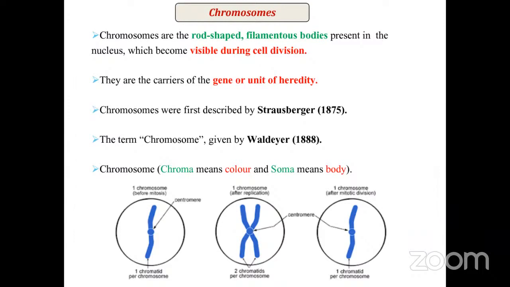When we say they are genetically identical, it means the genetic content of the parent cell has to be equally distributed to the two daughter cells. Then only do we call the daughter cells genetically identical. During growth and development, or whenever there is a wound or injury to the cells, it immediately gets repaired by the mechanism of mitosis.